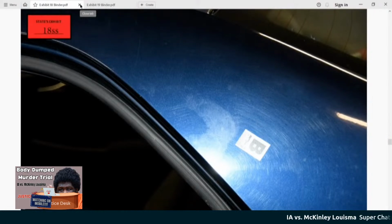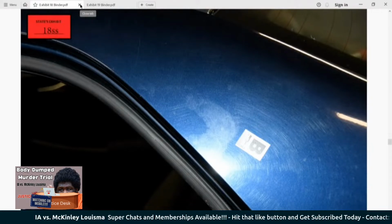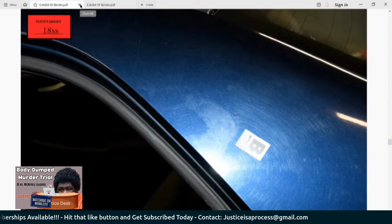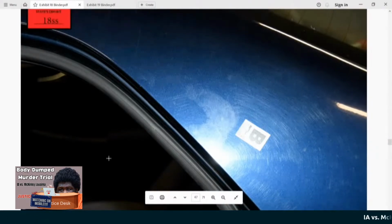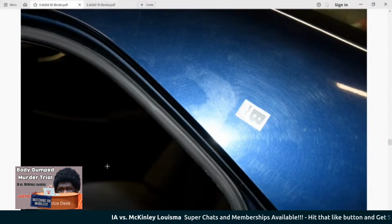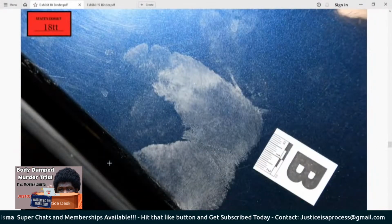Sure. So we're just going to have a brush, and we'll have a container with white powder, and we'll dip the brush in the powder and gently circle it over the print, and it'll collect on the ridge lines of a fingerprint, and then we will put tape over that print and lift that print and put it down onto a transparency, or like a clear piece of paper. And in 18SS, at this point, is the print developed? That is just a photo before the white powder. In 18TT, has the white powder been added to this print? Yes.